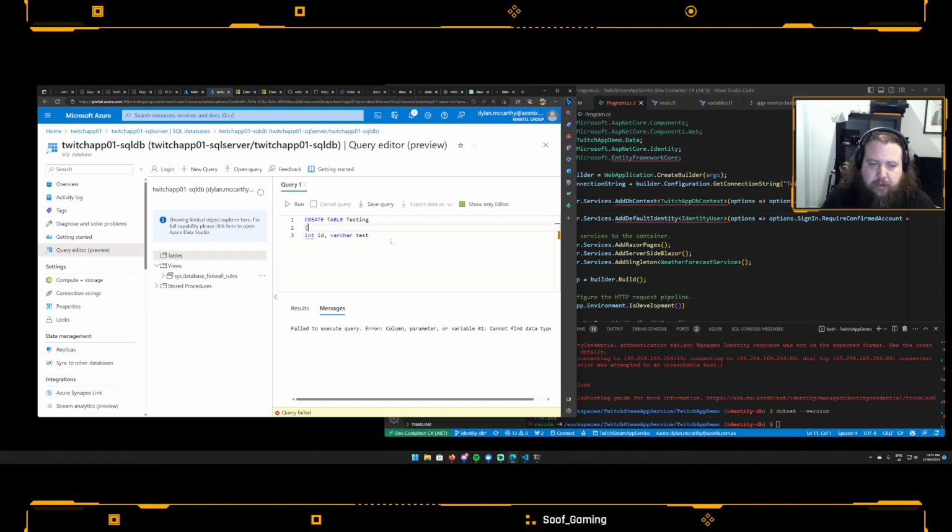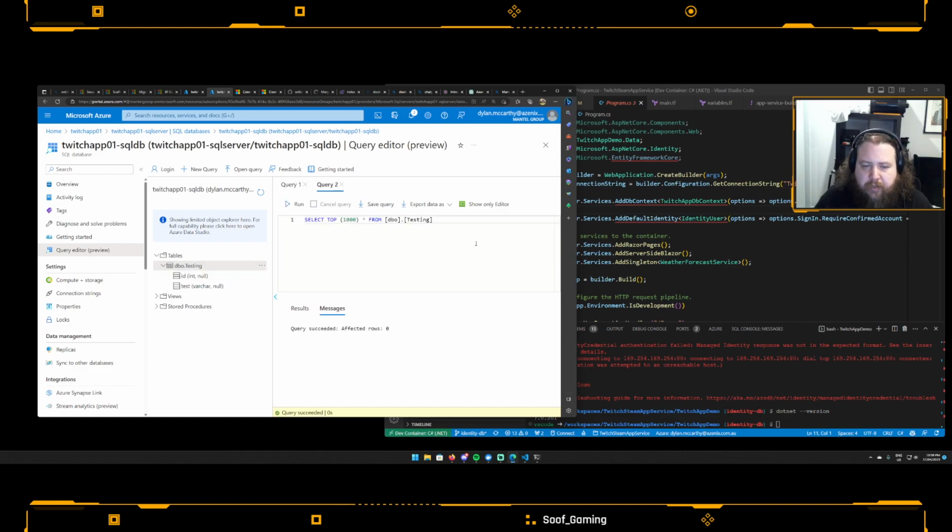So create. Create with 2 ints. Oh. Don't know how long it's been since I've actually done any SQL. I could do varchar here. There we go. So that should give us a table. So we can verify that we definitely have access with our accounts to that. So that's fine.